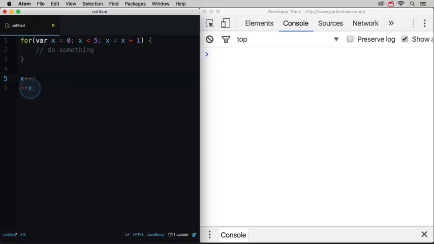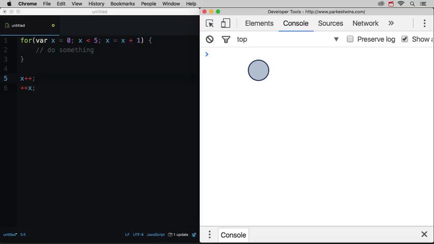And just to show you what that means and how that looks, let's just do this over in the JavaScript console. So if I was to create a variable called x, and let's set it equal to 0, if I increment it using the operator, it returns back 0. And you're like, what the heck? I thought it was supposed to go up by 1. Well, what's actually happening is that it returns the value back to us, then it increments it. So if we look at the value of x now, it's 1. So it has been incremented. It just sort of did it after the fact.